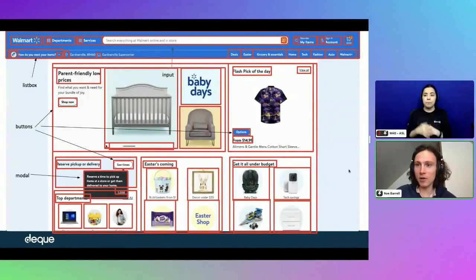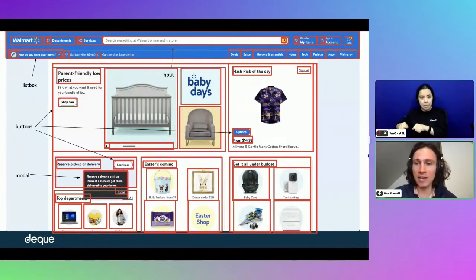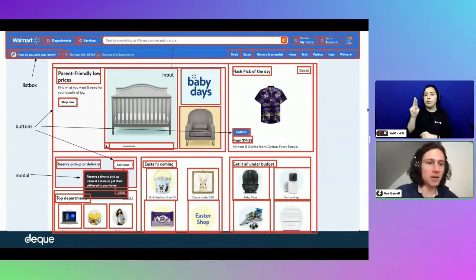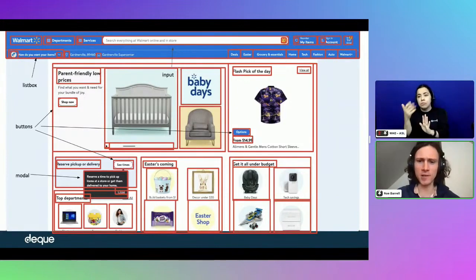And then looking here, we have an example of the Walmart homepage. And again, I just want to point out that there are many, many different interactive and structural components on this page, and our machine learning has basically identified all of them. At the top, we have a navigation menu with several icons and navigation items. And I've omitted some of the labels here just because it would be pretty cluttered if we printed all of the labels on the page.